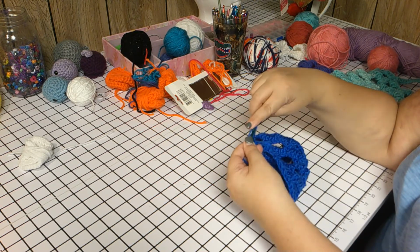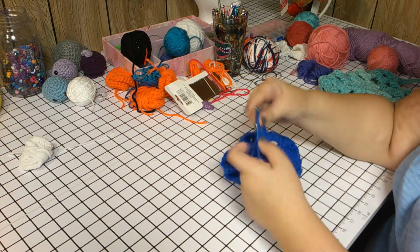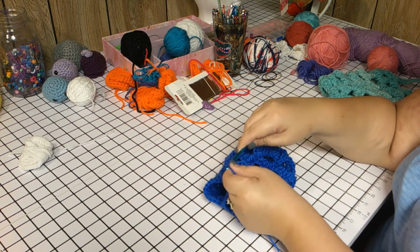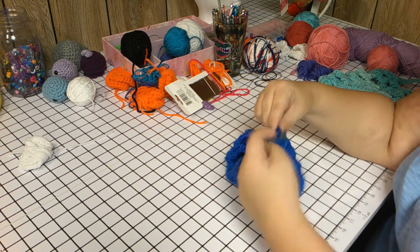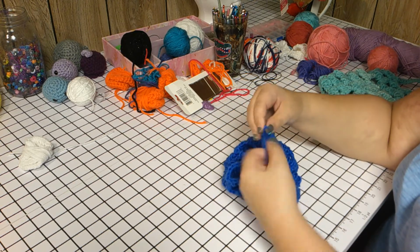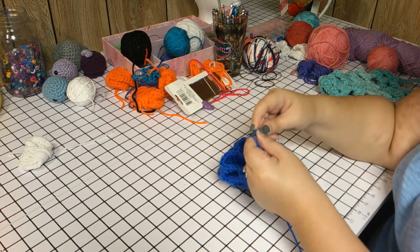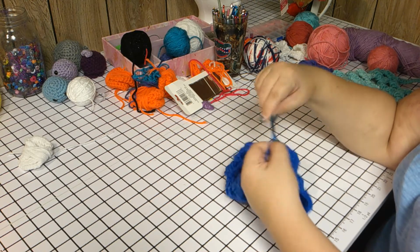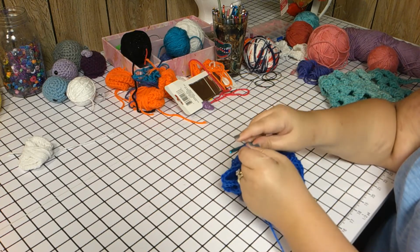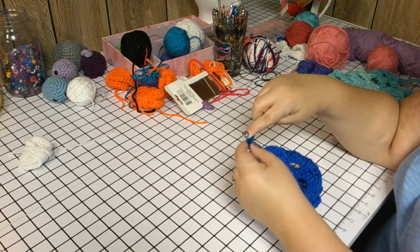For me, it's a little harder because I have no sight other than a little light perception in one eye. So if you are just visually impaired, you are doing an awesome job. And if you can't see it all and you are right up at this with me, you are also doing an awesome job. But just keep double crocheting into your chain, and it feels like I might be just about done, maybe like 5 more chains to go, something like that.